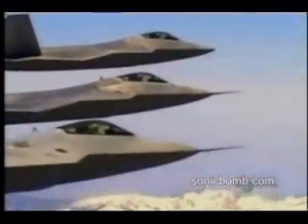At an estimated cost of over $120 million each, the FA-22 is one of the most technologically advanced military planes ever built. It is much more sophisticated and deadly than any enemy plane it is ever likely to come up against. Just knowing you might be up against a Raptor is enough to keep your aircraft on the ground. With the FA-22 Raptor, we can go down there and kick down the door and make sure that as threats emerge, I can take them out.